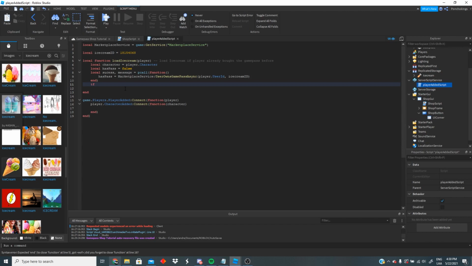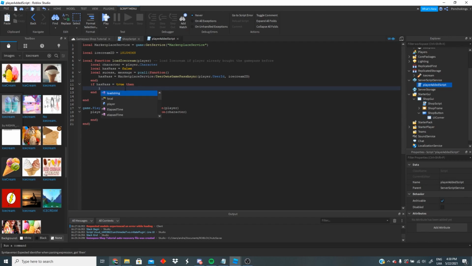Then if he does or she does, we're gonna do hasPass equal true. Then we're gonna do local item. We're gonna look for our item, game.ReplicatedStorage:FindFirstChild("IceCream").